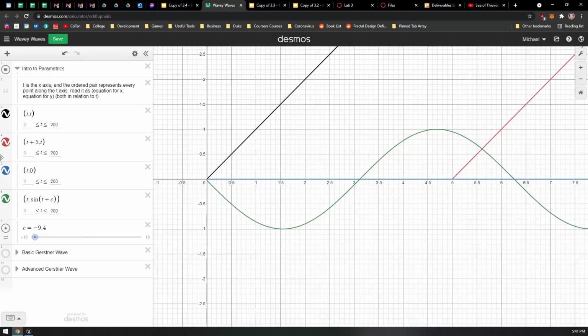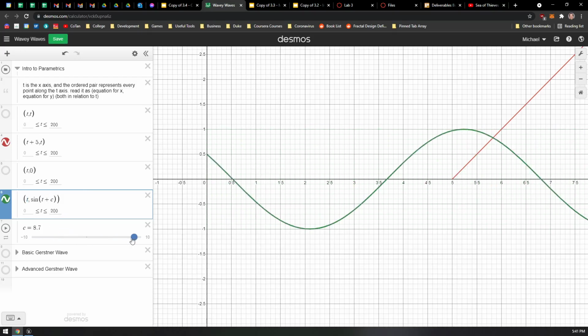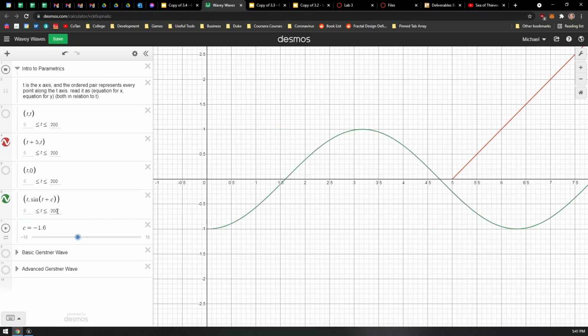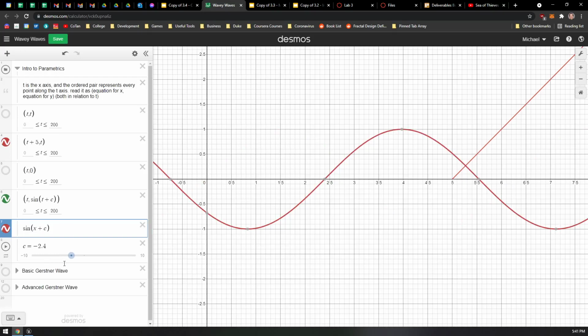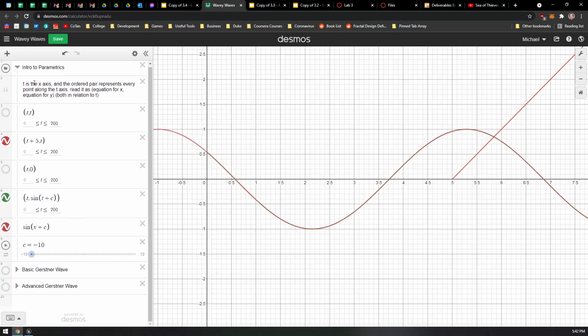Here is a sine wave, the green one. The x value is just time, so t equals x. And then sine of t plus a constant is the y value. So the function shifts left and right, because it's like sine of x, except we're saying x plus a constant. It's the same exact thing, except we have control of the x value. So here's what we can do.